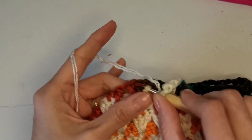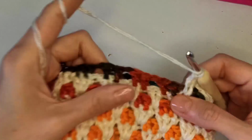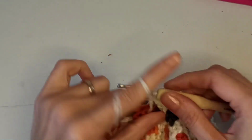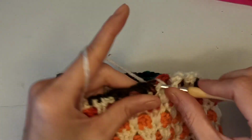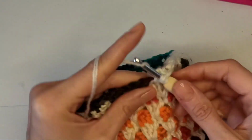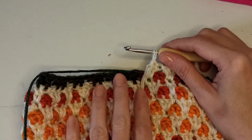Insert into the next chain 1 space and make 2 double, 1 and 2. Yarn over, insert into the next chain 1, make 3 double, 1, 2 and 3. Yarn over and insert into the next chain 1 space and make 2 double. Complete that, 3, 2, 3, 2, and turn to you.